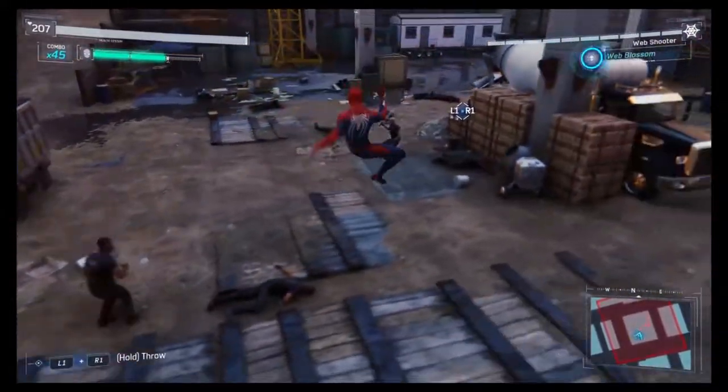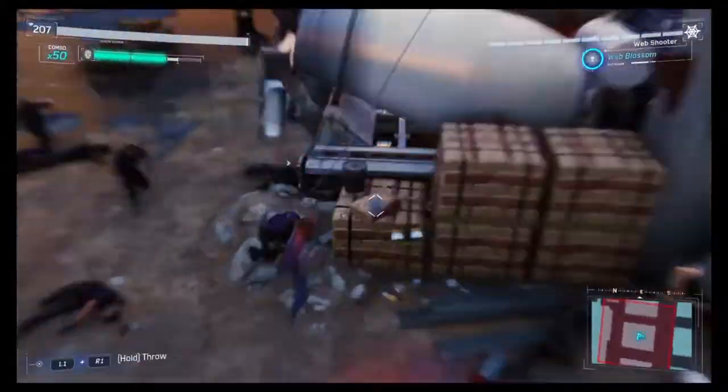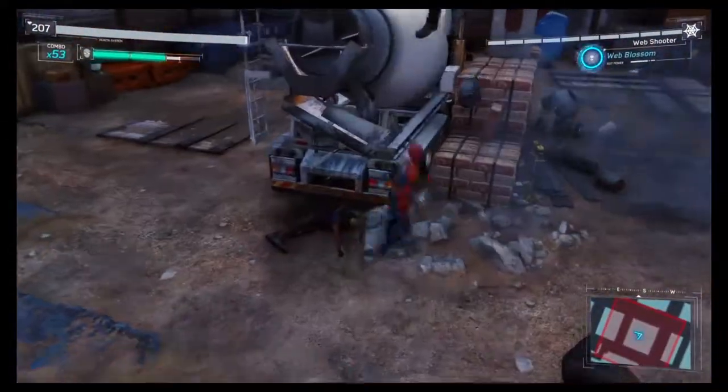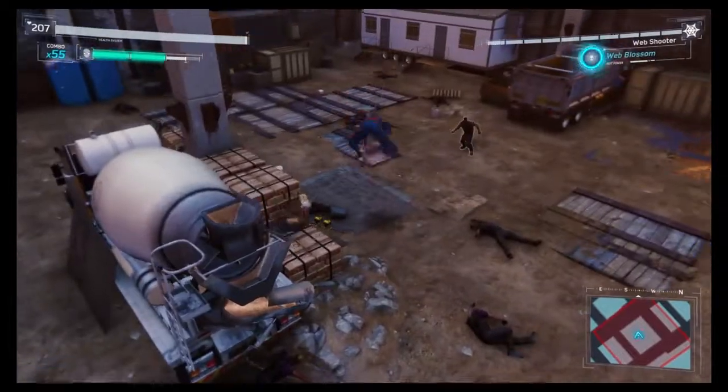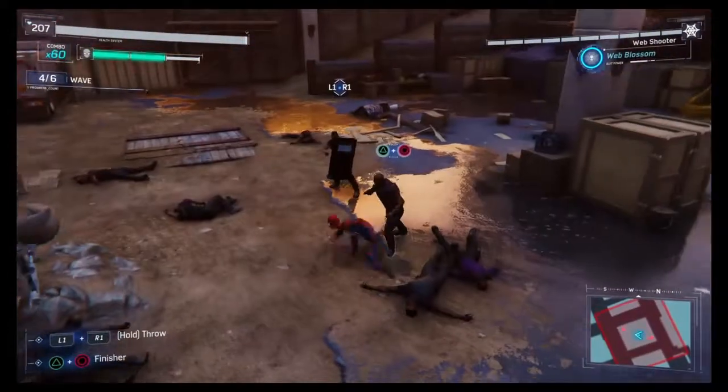recharge faster. The concussive blast is a quick push to throw enemies back. Use it after webbing enemies up to push them into a wall to stick them there. The impact web is a one-shot web that knocks enemies back and sticks them to a wall.